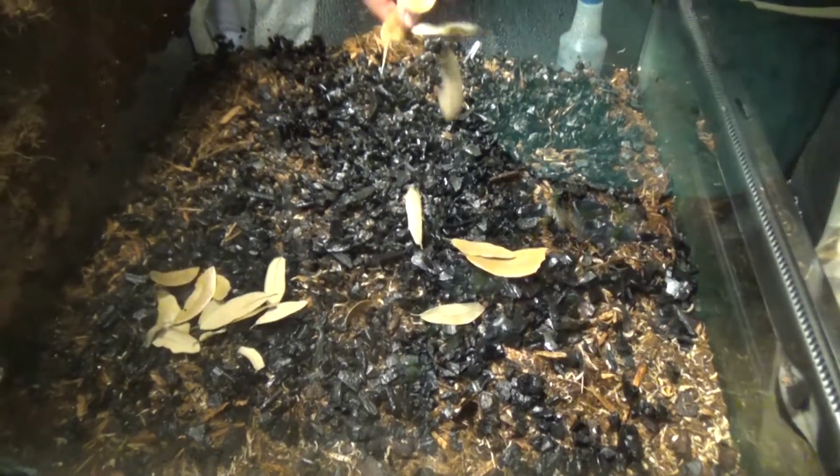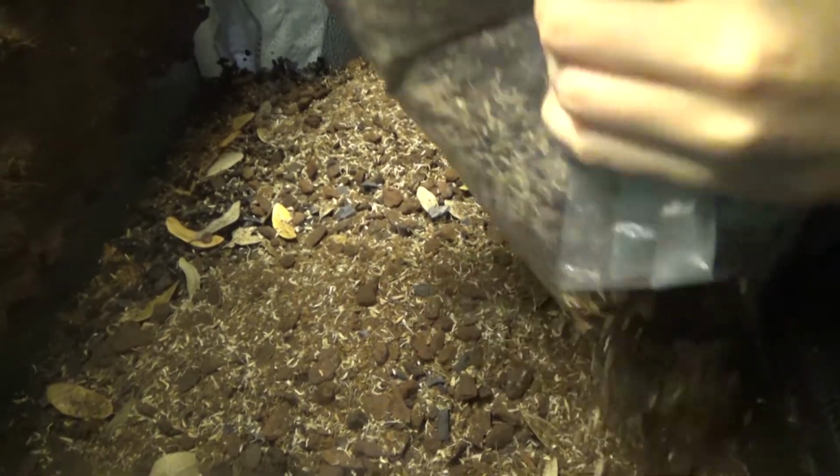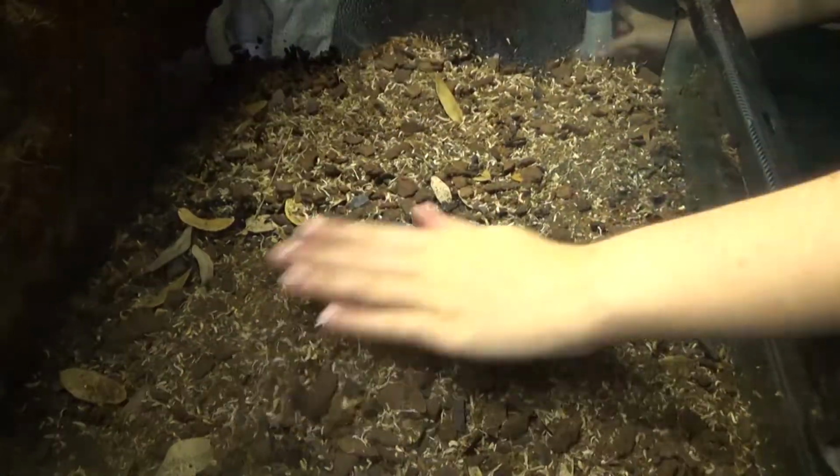So I put in the springtails after that, and I covered them with some more leaf litter to give them a little bit of a kickstart for food. Then I put a little bit of sphagnum moss in there too, also a kickstart for food, and it helps retain humidity down there. After that I continued filling up the tank with more bio bedding. I alternated bio bedding, leaf litter, and sphagnum moss, kind of like a nice little stack. I even threw in some forest floor in one of the layers to provide that extra bit of wood that is needed for the isopods.